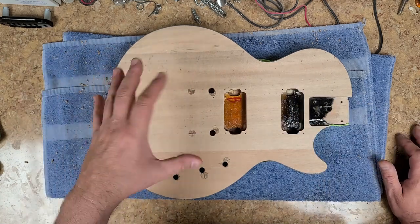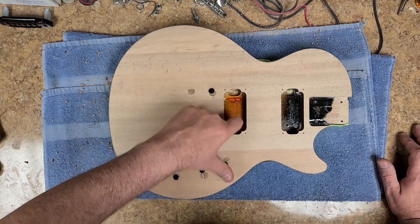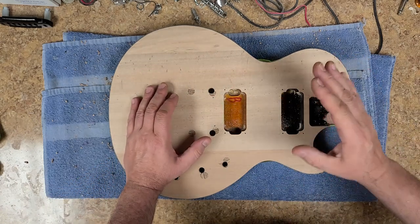Everything looks good. The last thing I need to do with this before I start doing the veneering, like I said, is even out and clean up a little bit of these cutouts. These cutouts are like perfect. I don't have to really do anything as far as recutting them out.